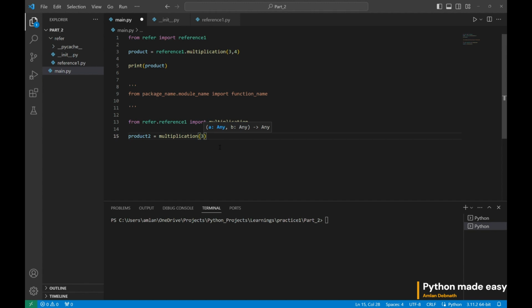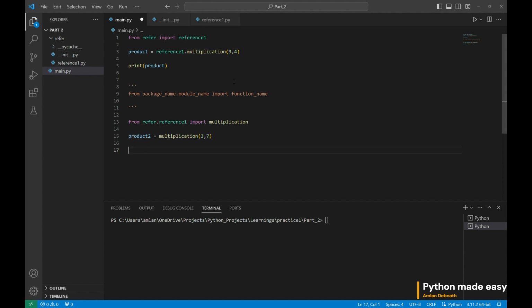This is also used to avoid unnecessary importing of the unrequired classes or functions. There might be some other functions present in reference1.py which we do not require. So there is no need to import those, right?